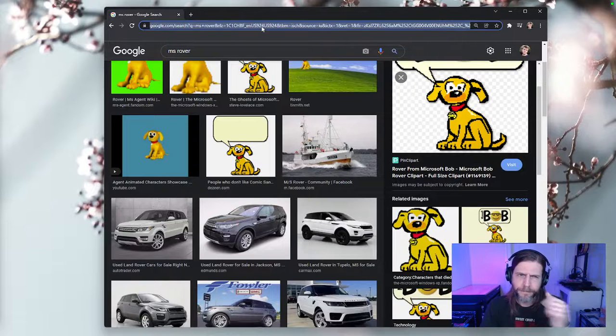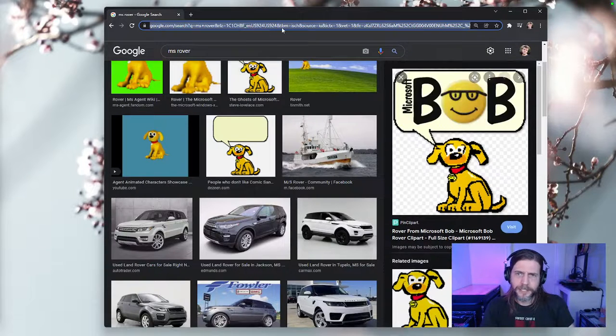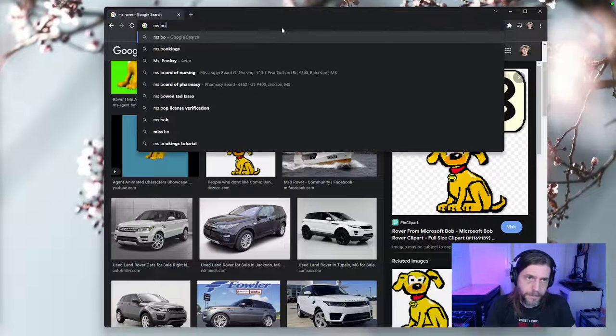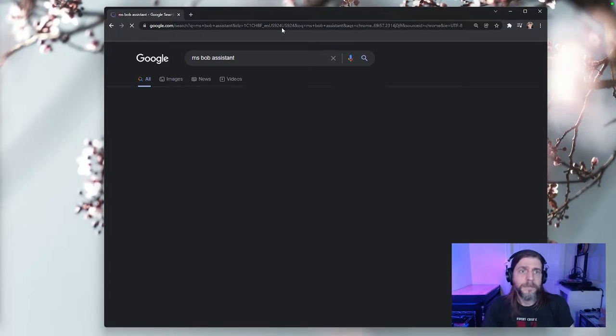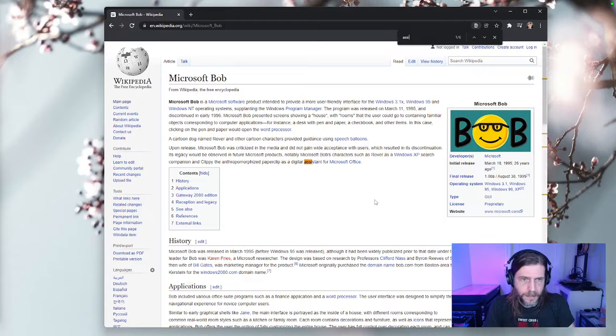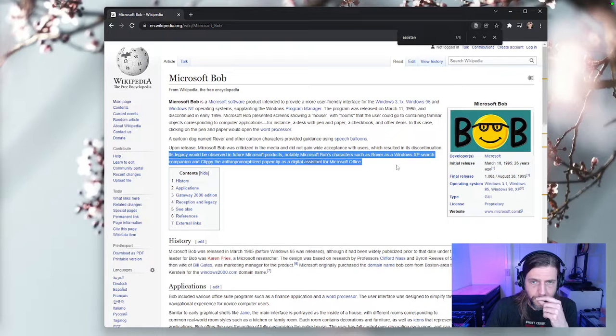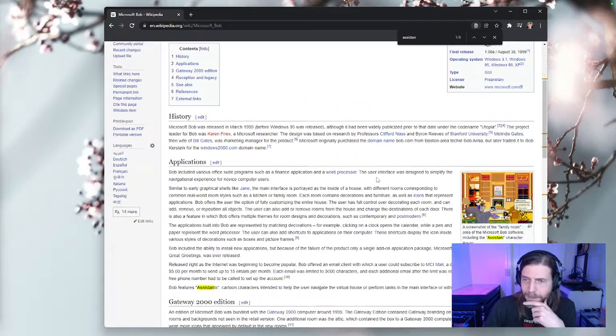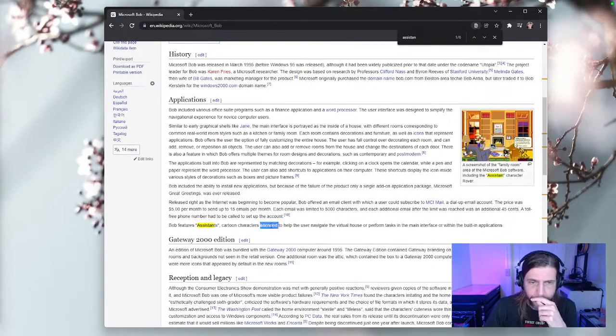Pretty sure that's true. This was the first assistant. I think you could get other assistants. Actually, maybe Clippy was in here. So Rover was here.